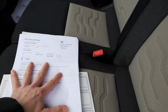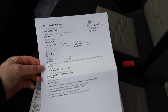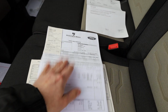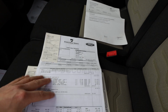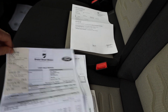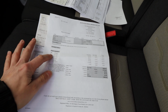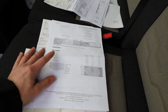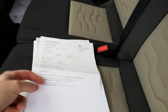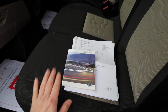And there is also a host of bills here, so this is the most recent MOT, you can see the expiry there, until the 12th of August 22, no advisories listed there. And then we've got bills for that previous Ford service there. So you can see this is all the filters and everything which have been done. And there's also a bill in here which I'd like to show you, which is just here. And that is for front pads, rear pads, front discs and rear discs. So brakes all round, and that was done in June of 21. So a fantastic service history, always nice to see that it's accompanied with a stack of bills as well and a stamped service book.